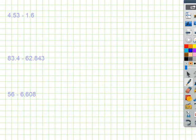On to subtraction now. Same thing, we do need to set the tower sums out carefully. So the first one, 4.53. And we want to take away or subtract from that 1.6. So that's 1 unit, decimal point down, and 6 tenths.